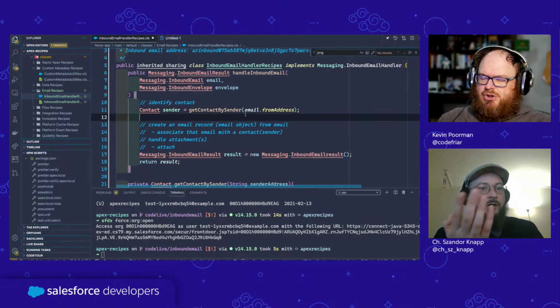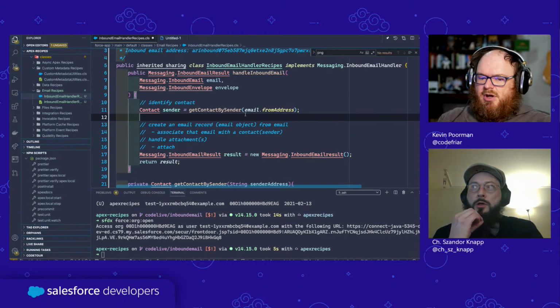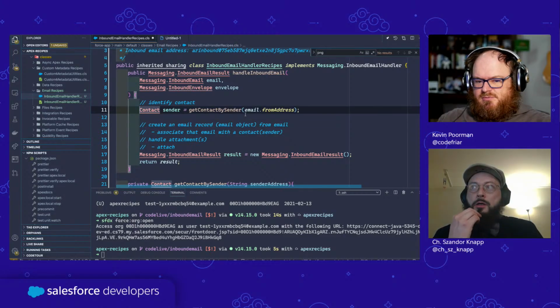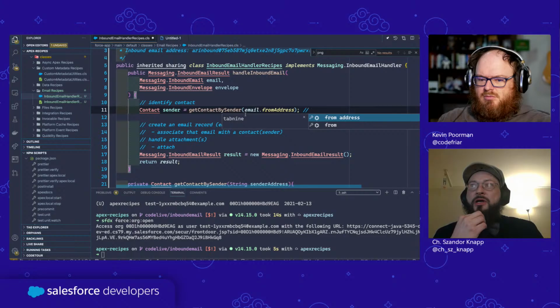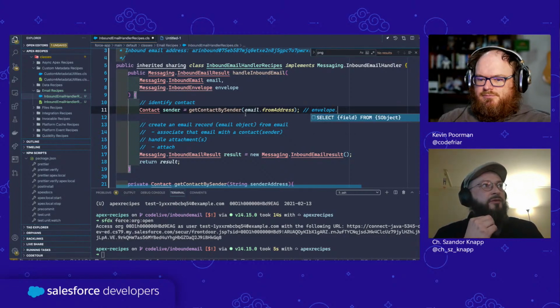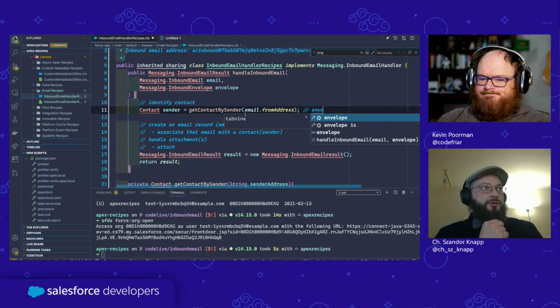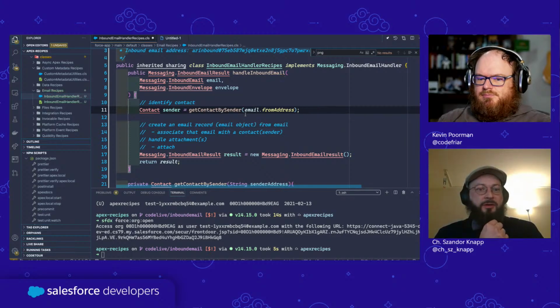So those are largely interchangeable, is what I'm taking away from address on envelope versus email. The real deal is not the from address, but to address. To addresses is a list of things on the email envelope, but just a comma separated string on the email message object. Gotcha. We'll get there.